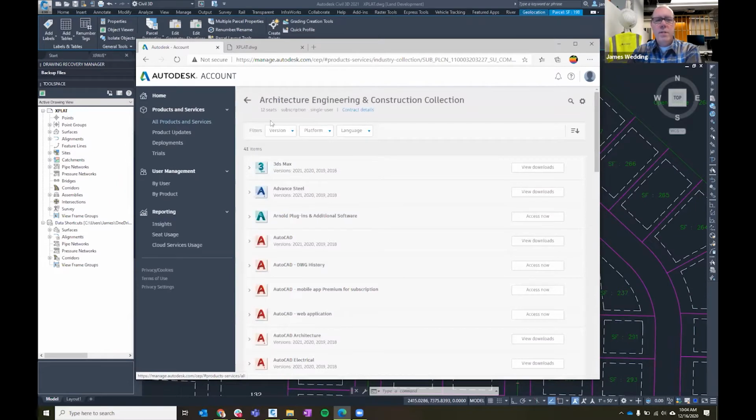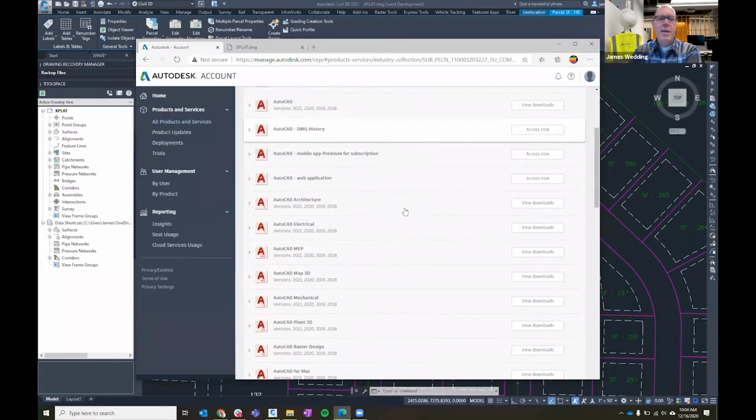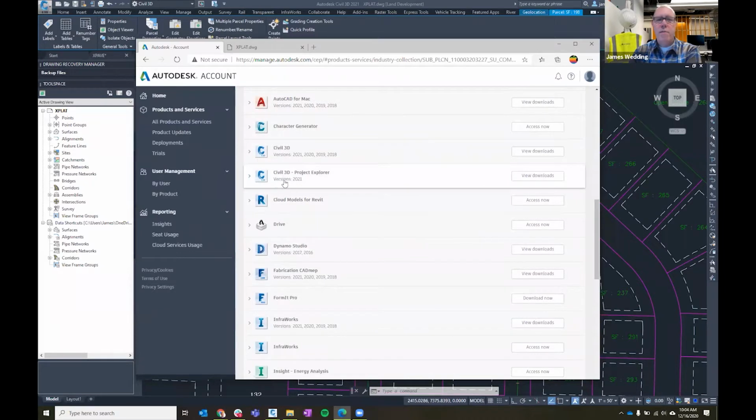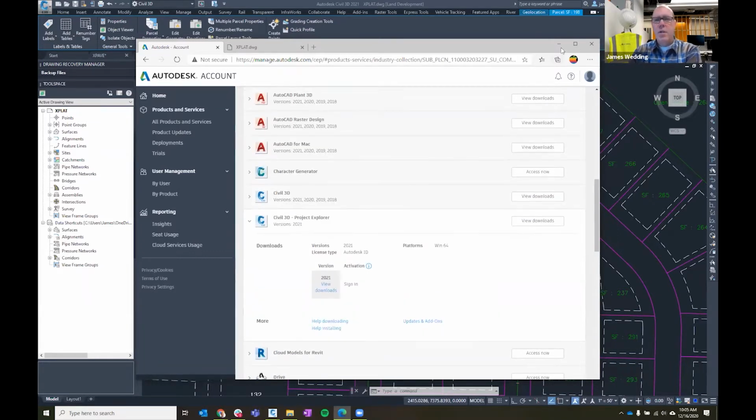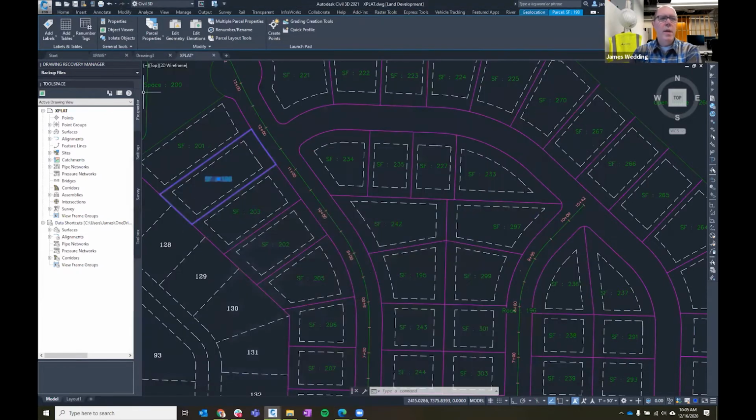Go to all products and services, open up all those different things, and then scroll down and you will see Autodesk Civil 3D Project Explorer. It's going to say version 2021. It works with 2020. We just haven't, I don't know why we do these things. So there you go. You download that and then you run the installation and you fire up your old friend Civil 3D. And you're like, sweet, Civil 3D, where's my Project Explorer? And you do like I do, and you go across the top looking for project, analyze, no, that's not project.